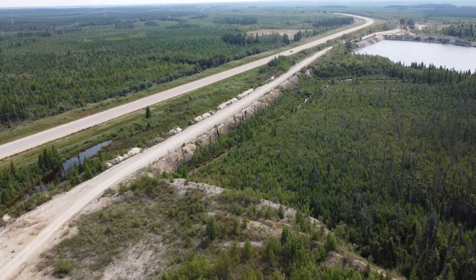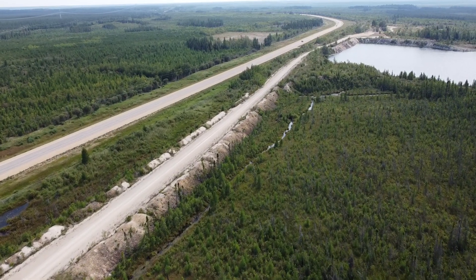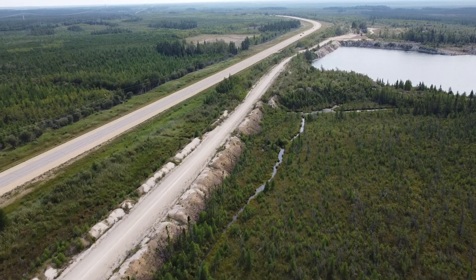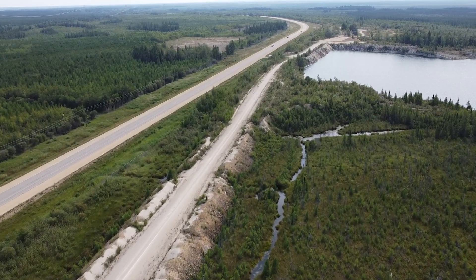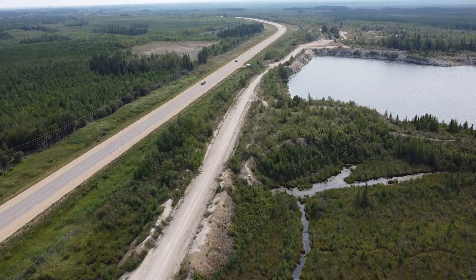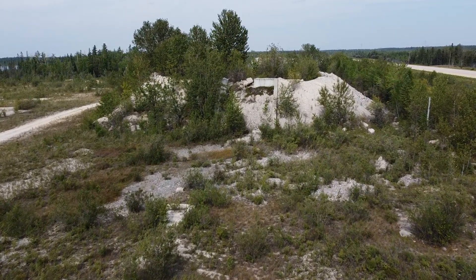One of the big reasons I wanted to explore here was to find out once and for all why the quarry closed, and we're going to tell you before we're done. But before we get to that, I want to show you how it worked and give you some idea of what used to be here — because if you're like me you maybe just barely remember this place, and if you're much younger you don't even know why it's here.